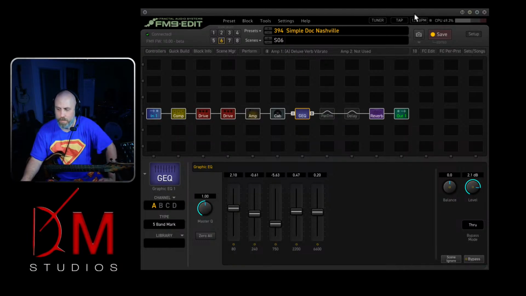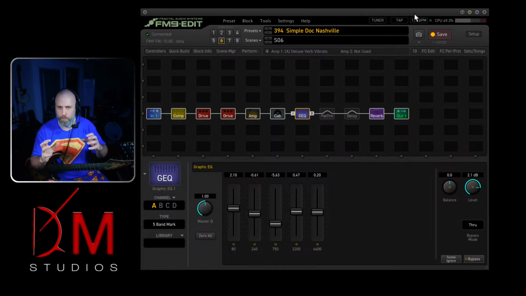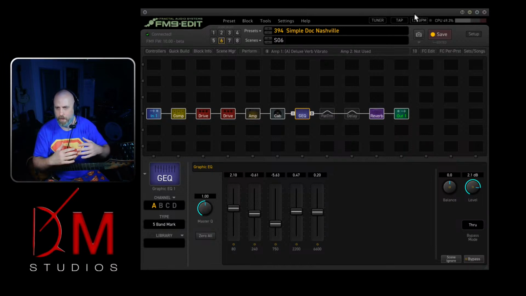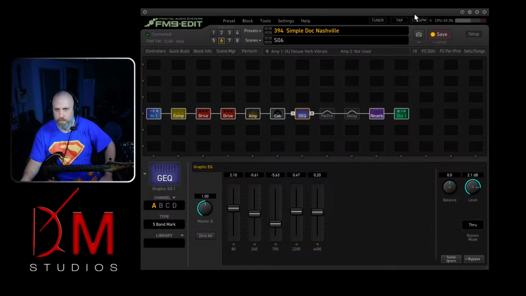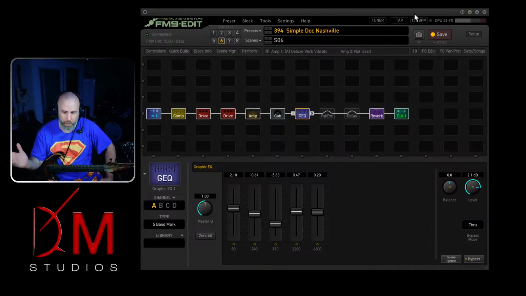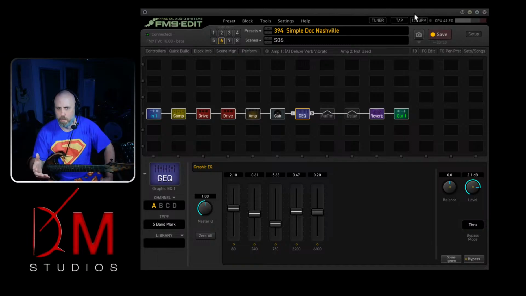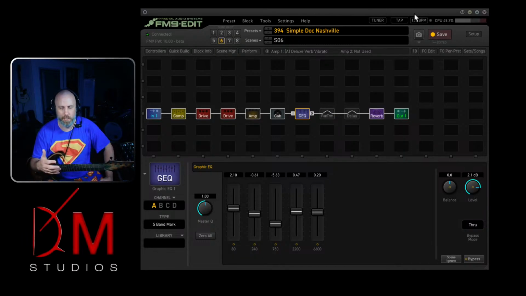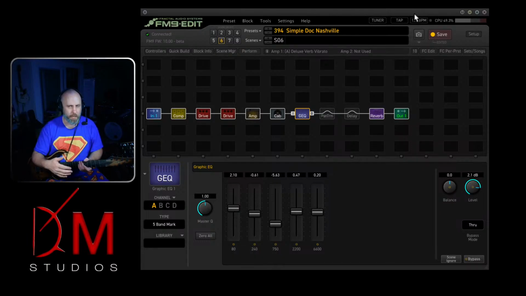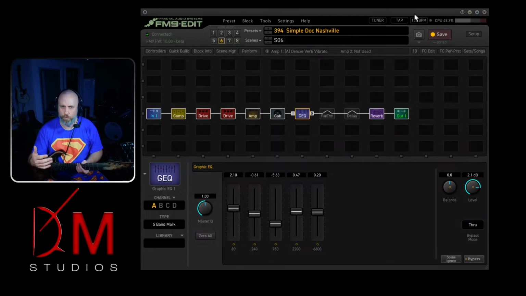But EQ is the thing that makes you sound professional over just putting in a bunch of stuff and hoping it sounds good, right? Being able to shape the sound with the low end, the mids, the highs, everything. That's why every studio board you see in Nashville or California or New York is going to have an EQ, because there will be times when you need to cut mids or boost mids, depending on the guitar and the pickups and the amplifier that you're playing through.